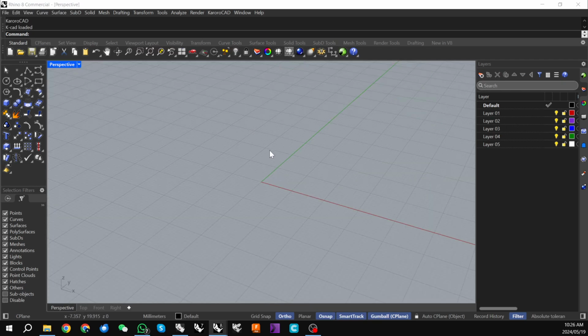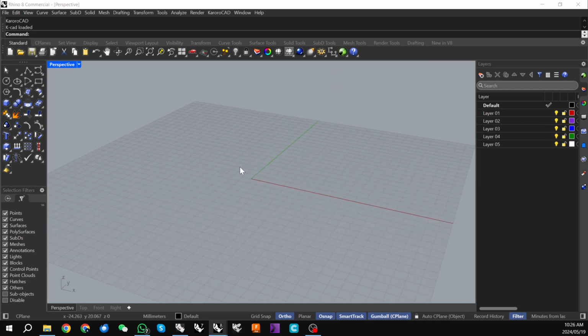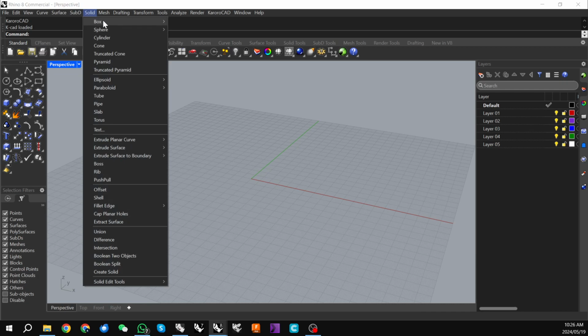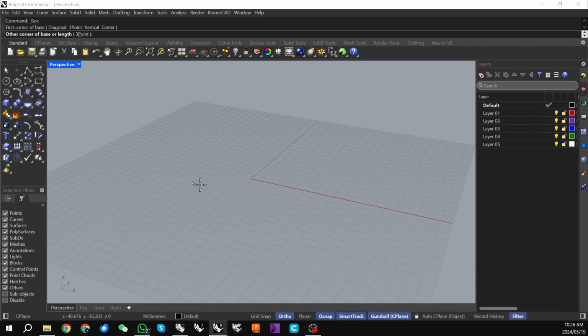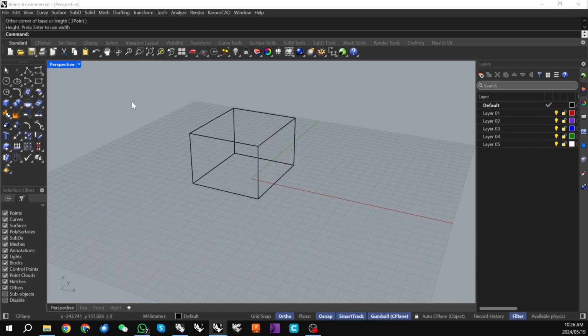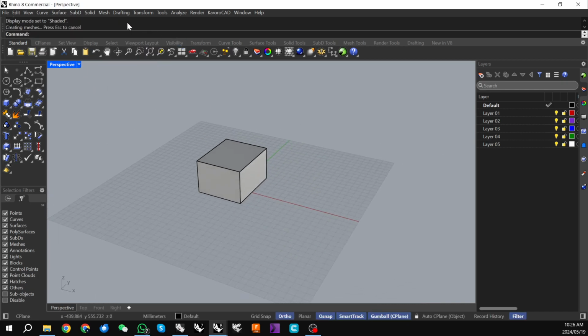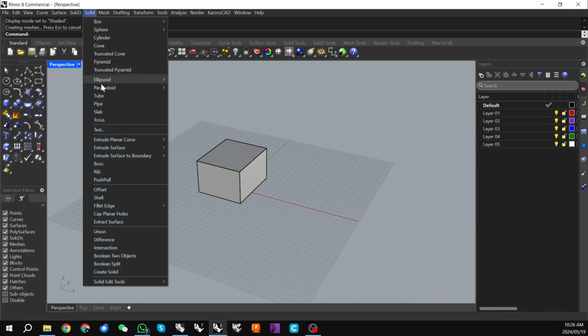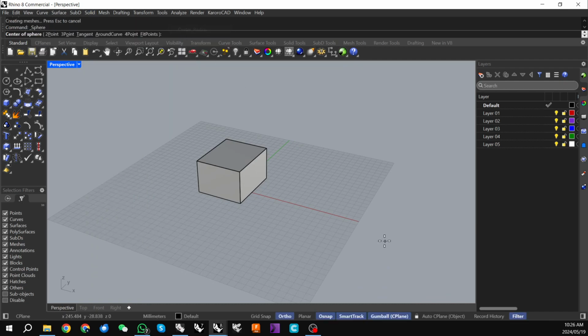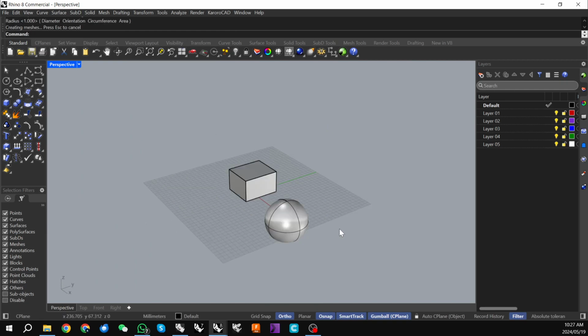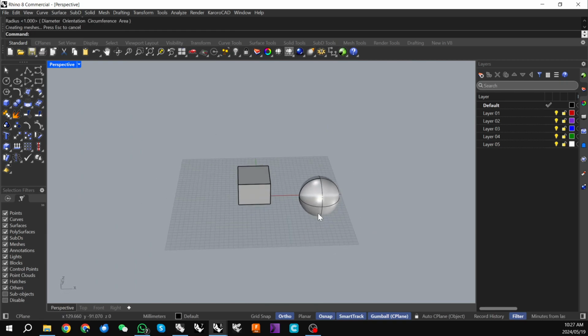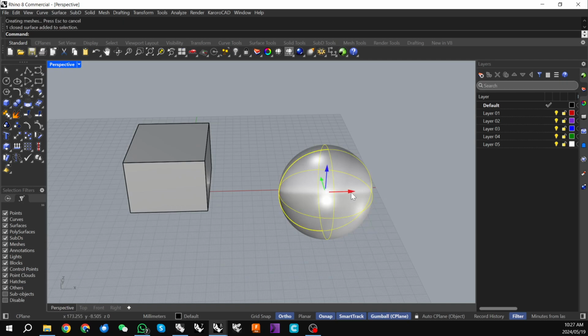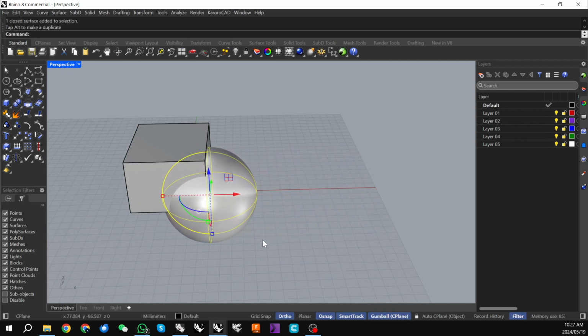So a classic sort of Rhino modeling workflow might be something along the lines of this, where we can create solid objects. Let's go to a shaded view here, say a box, and a sphere, and we have these two objects in Rhino, and we can do something very simple with these.